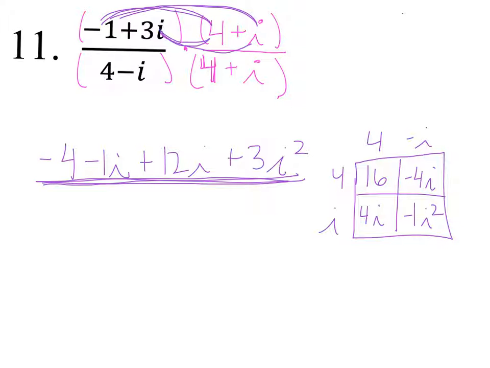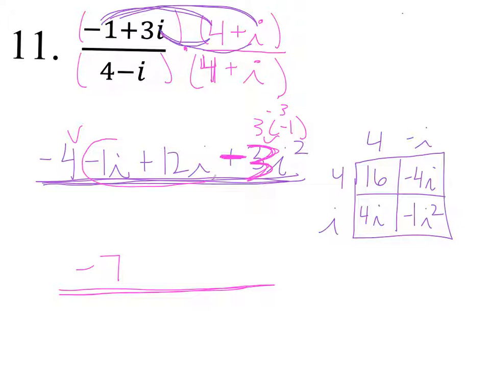So if you did both of them, the box method, on top, I'm going to write my division bar down here now, actually. On top, I see an i squared. Remember, that's the same thing as negative 1. So this term is just the same thing as a negative 3. So I could write a negative 3 there instead. Now these are like terms, so -4 and -3 give me a -7. And then I have these two i's in the middle. 12i minus 1i would give me plus 11i.